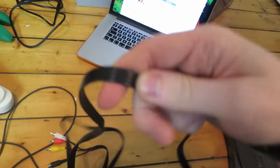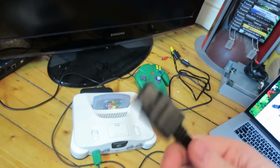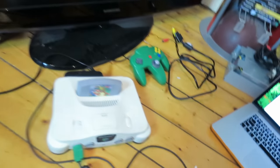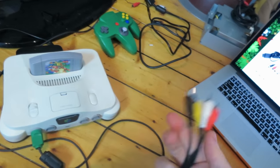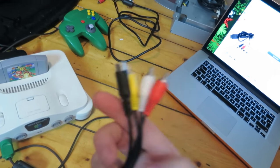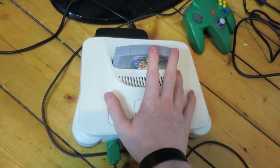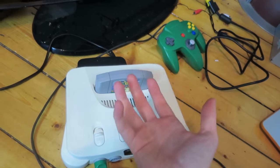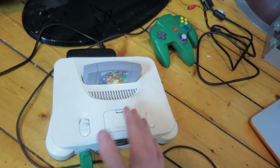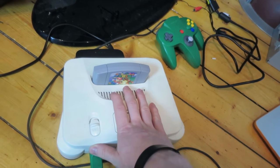Now, this cable is actually not as nice, but if you look at the cable here, you can see that it is four separate cables. There is the AV multi-end, and here is the S-video along with the AV jacks. Now, this is the true, correctly wired cable for a PAL N64. Believe it or not, the whole reasoning behind this is because the PAL N64 doesn't have... I think it's something to do with the resistance of the output and the wiring or whatever. I'm not too sure. I have read about it, but it's not something that's sort of retained in my brain.